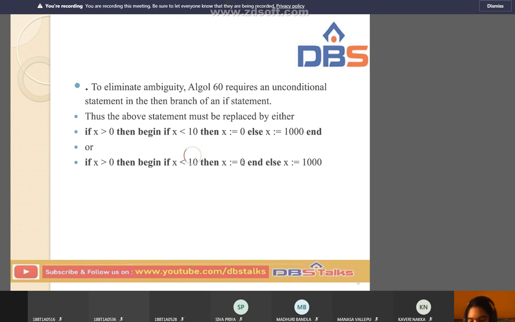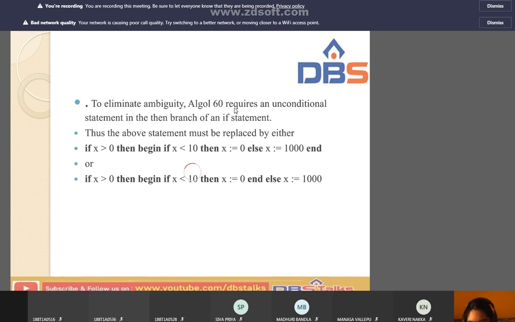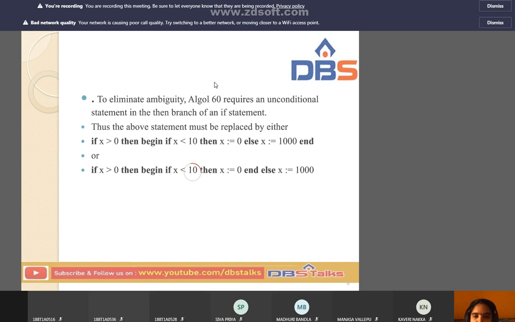Next, here it depends on the desired interpretation. It is based on the interpretation. Next, you have to choose among more alternatives. What are the more alternatives?